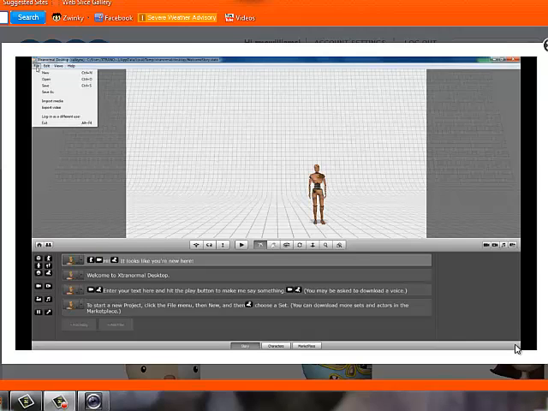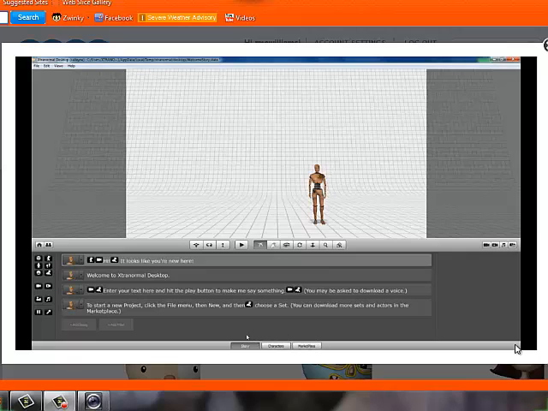And then up in the file menu, you have the same standard stuff you'd find anywhere, new and open and save as. Most important is the export video. We'll look at that later. If you make a video and you're happy with this, you can export it in different formats.